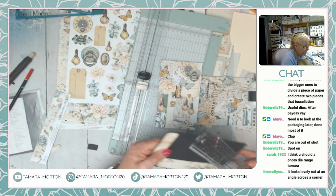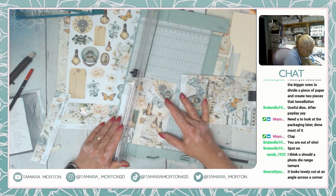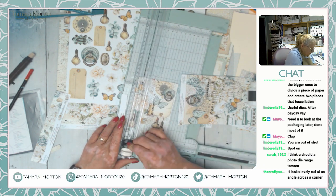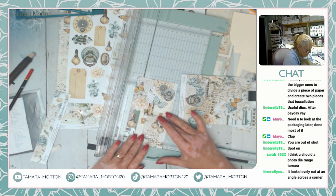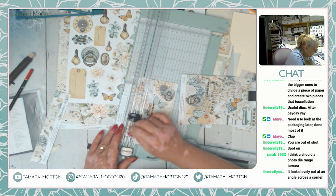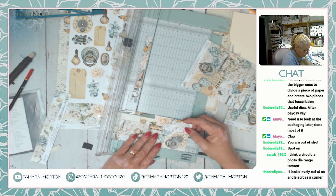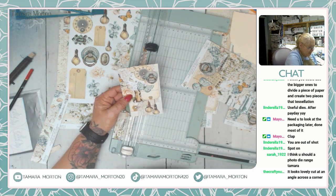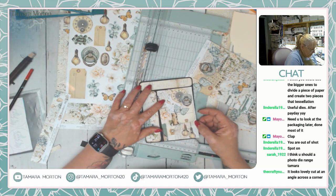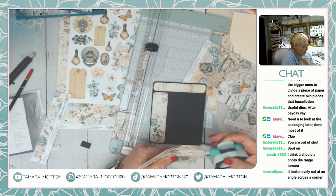3 1/8 by 5 1/8. Let's have a look. 3 1/8. So I don't have to cut too much of it off. It would help if I cut and didn't score. So 3 1/8 by 5 1/8. So we can just cut that bit off. So we've still got that nice butterfly on there, like so. And then round the corners on this.